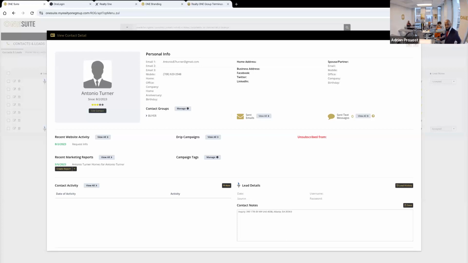Anyone else? Any questions? Anything that we can clarify for you in regards to setting up campaigns to help you run your business and be effective? Again, as I mentioned before, everybody that you know should be in your CRM. Everybody that you know should be on at least some form of drip campaign. These are touches at a minimum, which are going to position you as the realtor of choice in their minds.